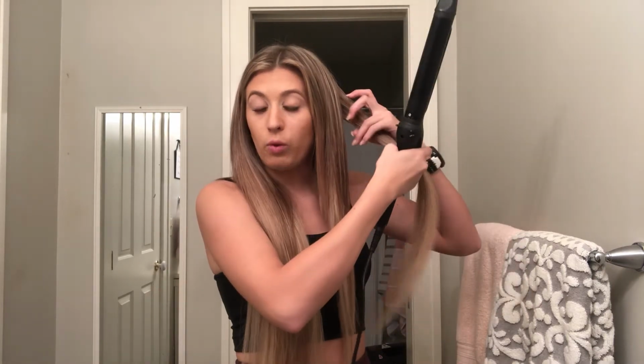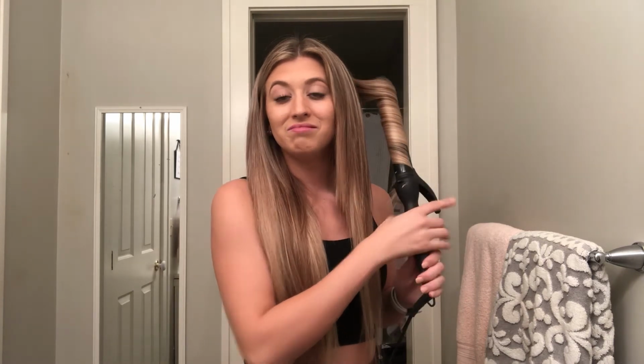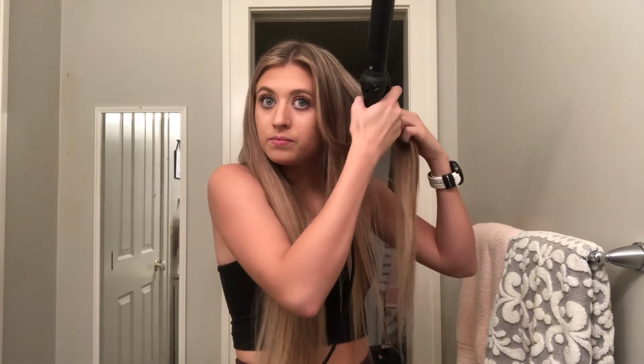So other extension methods, they actually do recommend drying your hair every time you wash it. For the beaded wefts, which is what I have, you actually don't need to dry it. Some people recommend drying the top of the wefts where the roots are, but I've never had an issue. I've gone to bed with mine wet before, which obviously isn't the best, but when you're a student and sometimes you just don't have time to dry your hair before you go to bed because maybe you're up late studying or you have class to go to, if you're washing it in the morning, it'll be okay if you don't dry them.